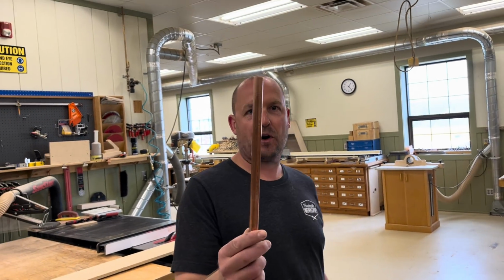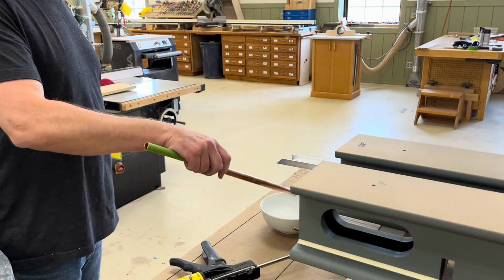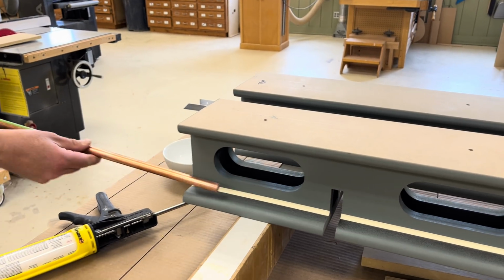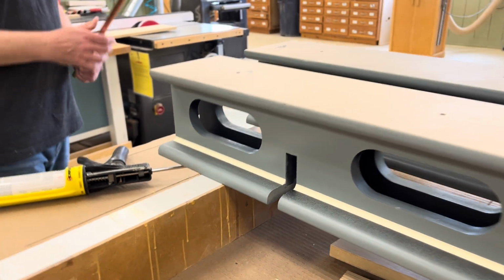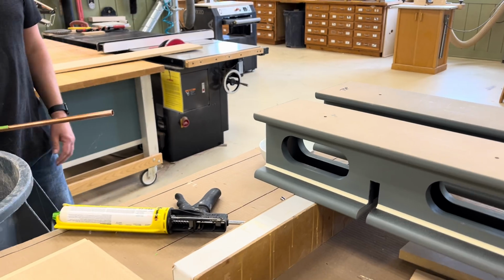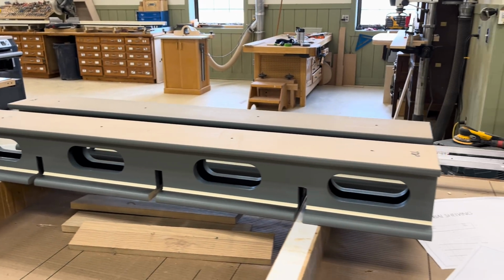So this is 5/8 copper pipe. What I was doing, putting it in a bowl of water, wetting it up a little bit, and then just dragging it through there, wiping excess off, and just keep going through until it's nice and smooth. So that creates a nice fillet, and then once that's all set up, I'm going to prime it, and then I'll be putting a top coat.